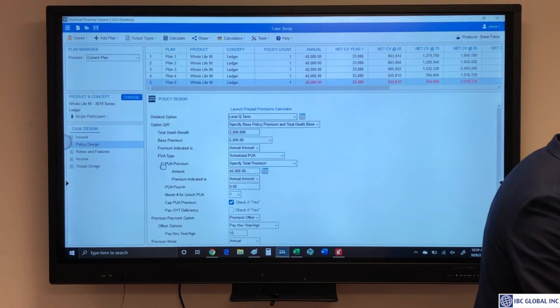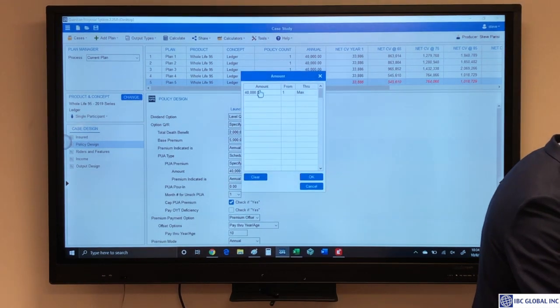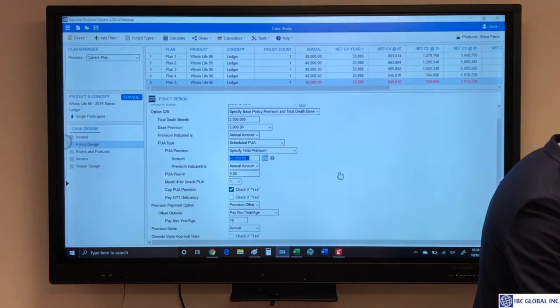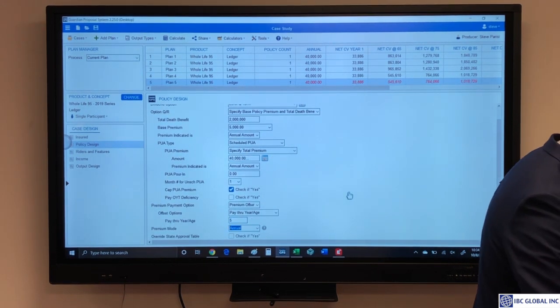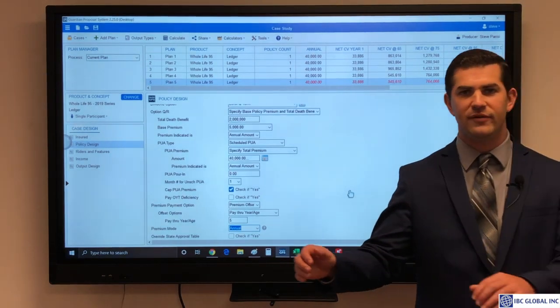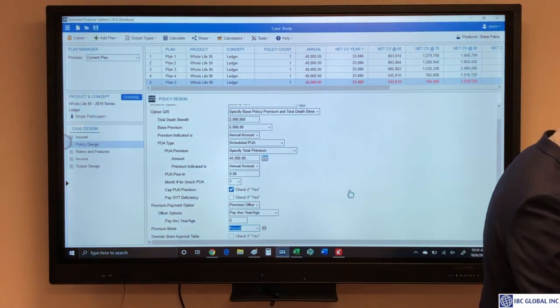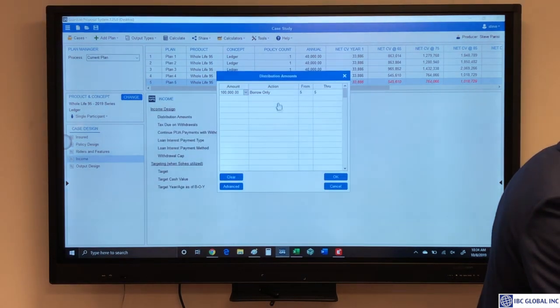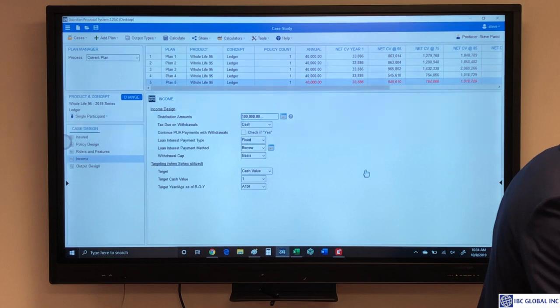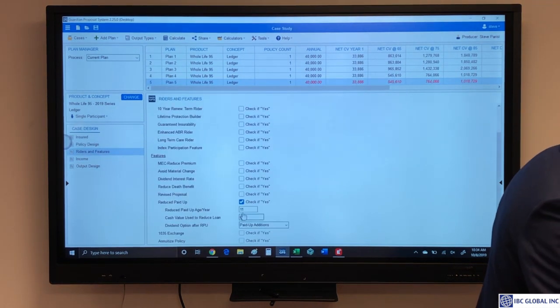So in the Policy Design tab, I'm going to keep my payments the same. Actually, I'm not going to keep them the same. Let's stop payments in year 5. This is going to be the year I take out that policy loan. We're going to assume not only can I not make repayments, but I can't pay anything in. So there's a $100,000 loan. Another thing I'm going to want to do here is reduce the death benefit earlier and cut the expenses.